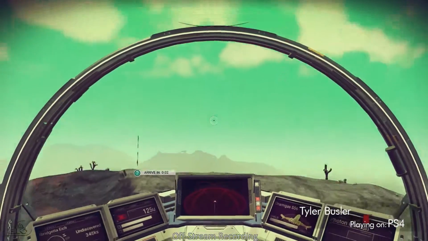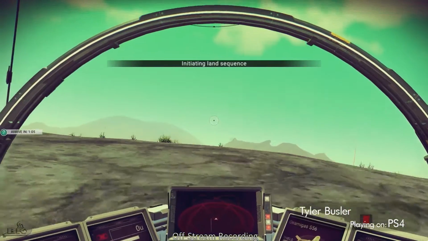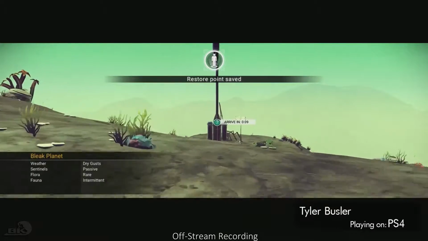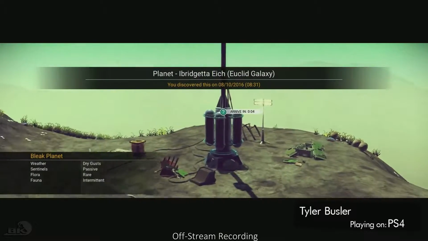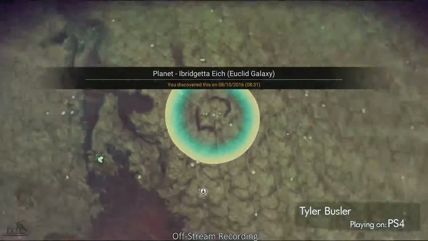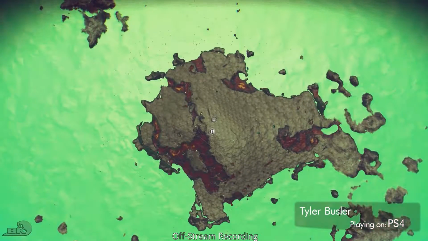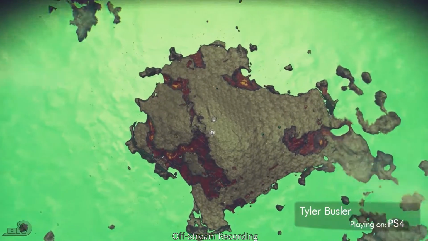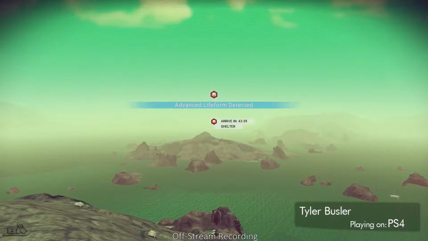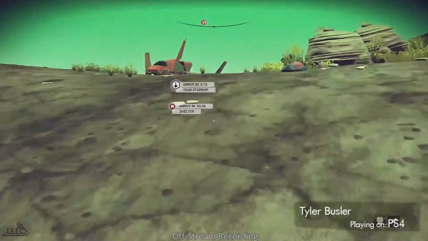Okay. This is a beacon. Dry gust, passive, rare, intermittent. Okay. Well, I've discovered this planet. Tiny little continent here. Absolutely nothing nearby. But I know what I'm gonna do. An advanced life form over there? 40 minutes away? Well, I wonder if this entire place is an ocean planet.